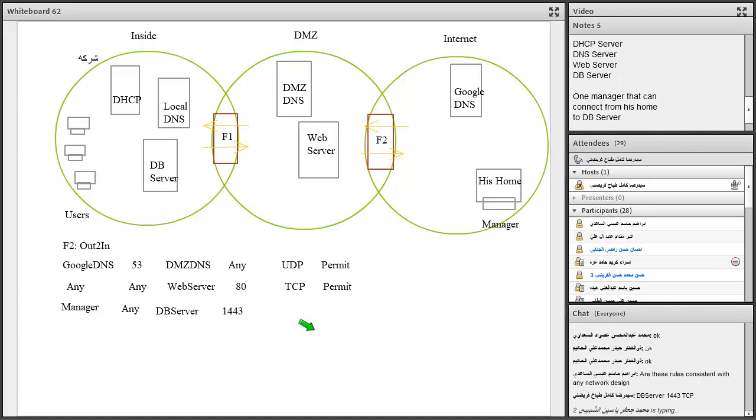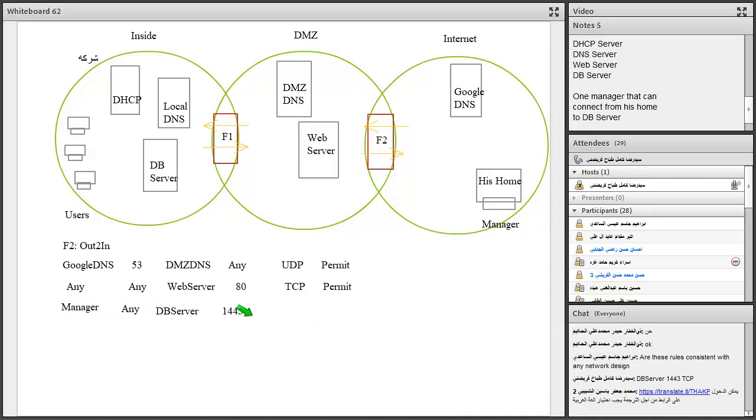No, Ibrahim, you should write it based on your own design. It differs from one network to another. First you design the network, then you write the rules, based on the requirements. Later I will give you an example of situations where you cannot use these rules.